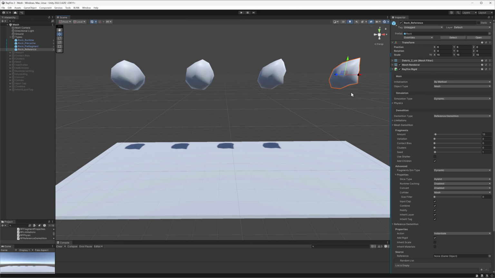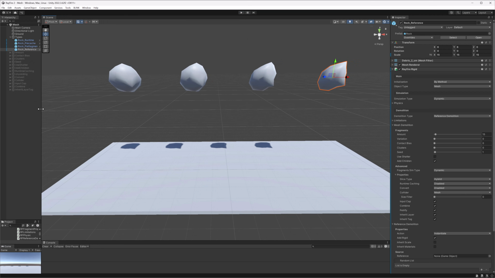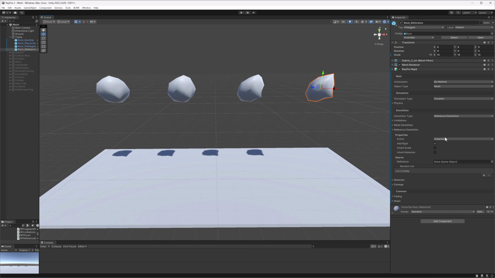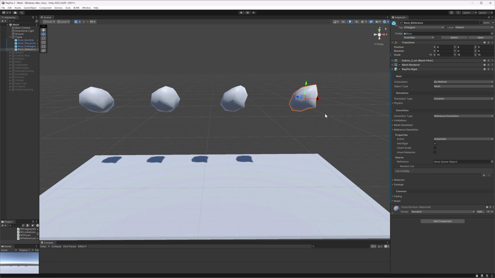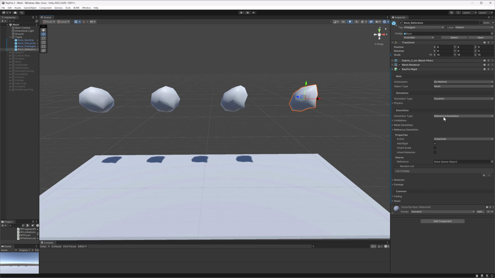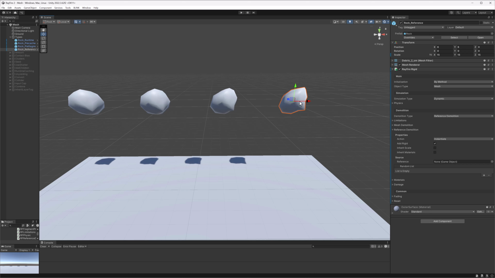And the last fragmentation type here is the reference demolition type. Reference demolition type uses these special reference demolition properties, and there will be another video about all these properties. Right now I'll just quickly show you how it works. This is actually the fastest demolition type you can get without using libraries. It means that you can use this demolition type on any platform without any platform limitation, because all the fragments you create in the editor.